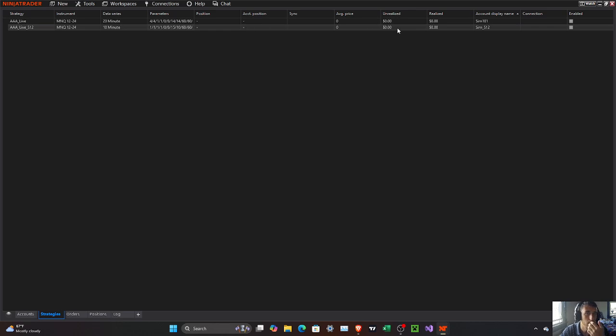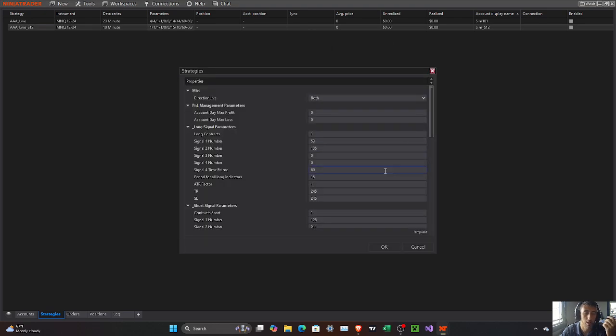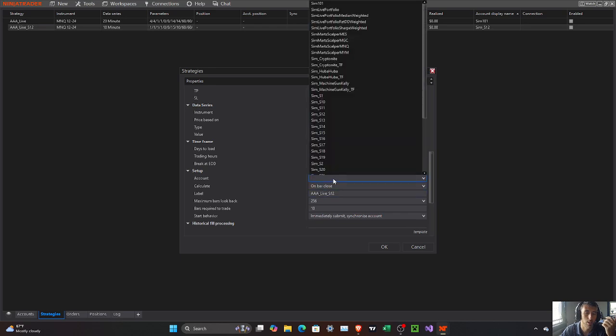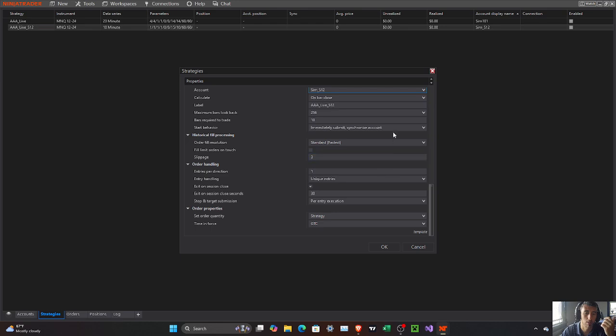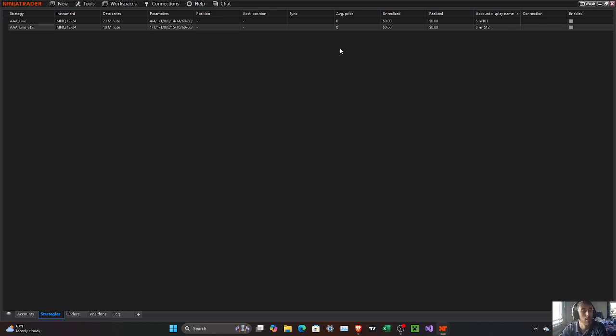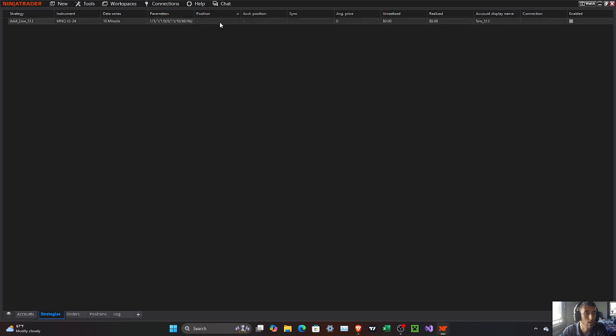And then to make sure that your next live account doesn't override that, I just do edit strategy. And then just for that moment, I do wait until flat. I've tried immediately submit, not sure why, just doesn't work. Pretty sure that's NinjaTrader. But what it'll do is it won't enter a position, but it will enter a TP and stop loss order, which you don't want at all. So I just do wait till flat. Not sure why it doesn't work for NinjaTrader, but there's a lot of stuff on NinjaTrader that just don't work well.